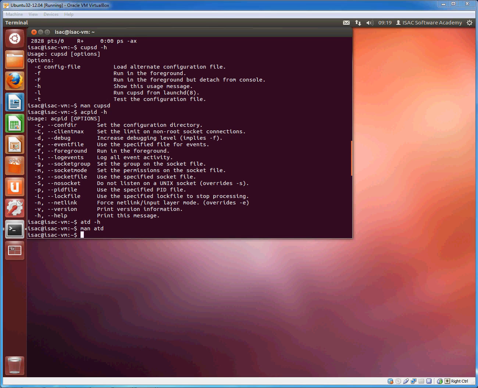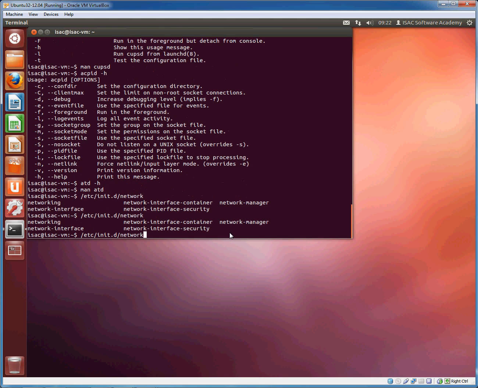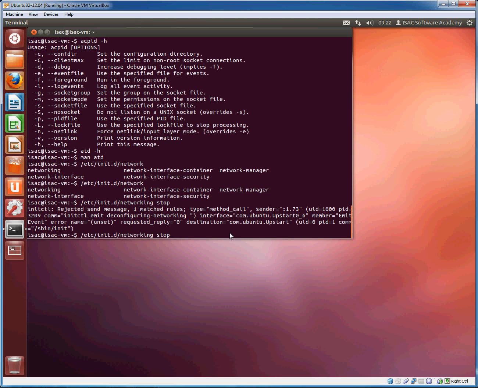Now another method of interacting with these daemons is something we have covered briefly before. If you remember, I used a command to shut down or stop networking and then start it back up again, as well as also trying to restart it. Now because of the way these interact, it wasn't 100% successful. However, if one goes to, let's see if I remember the exact location again, then networking was the one we wanted, and you could simply do, if I remember correctly, I also need a sudo, but we'll see that in a moment. You can simply say stop, and yep, we need a sudo command to do so, so that's fine.